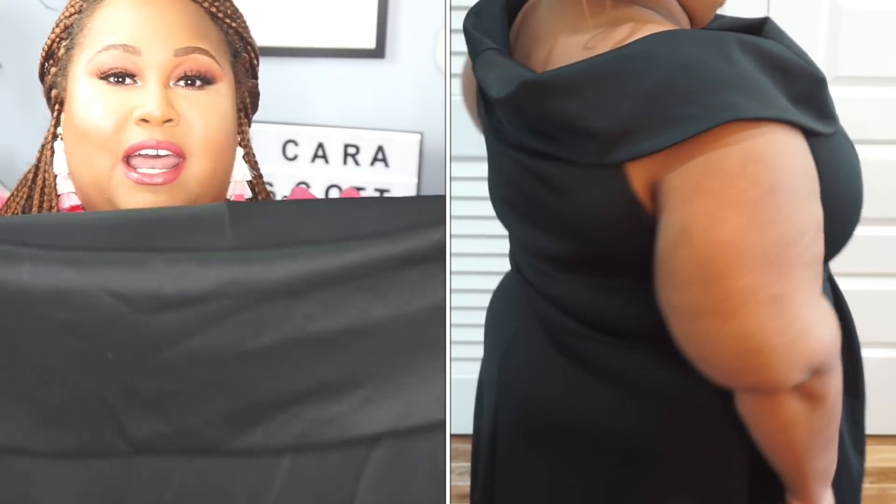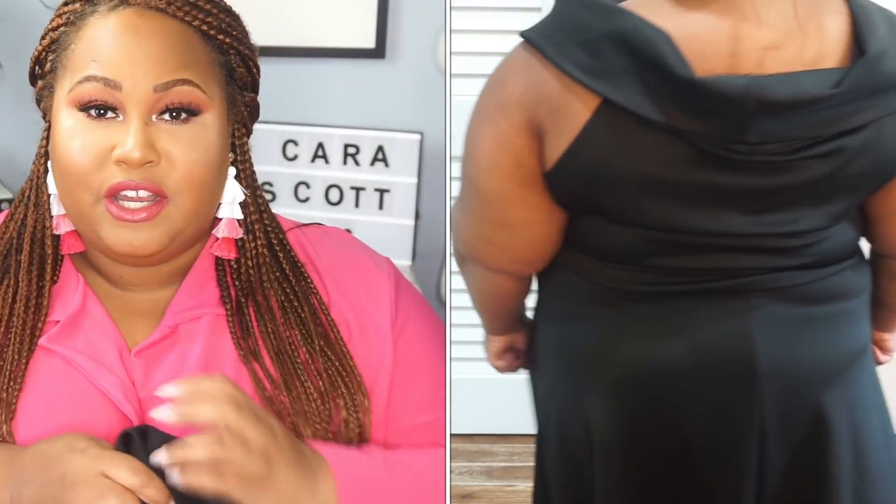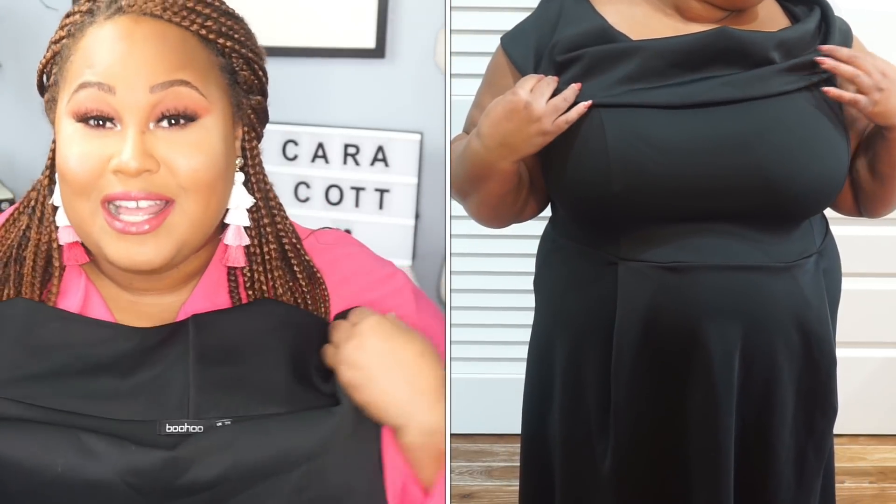It's made out of that stretchy scuba material. The one thing that annoyed me about this dress is that it wrinkles — I wore it the other night, had to iron it, and it seemed to wrinkle again, which is very weird for a scuba material. But it fit very nicely, I got tons of compliments, it's very comfortable, and you know what — you can't have too many LBDs, little black dresses!